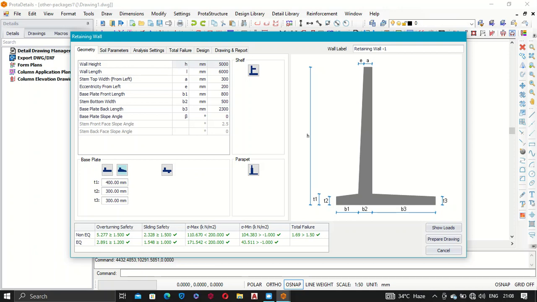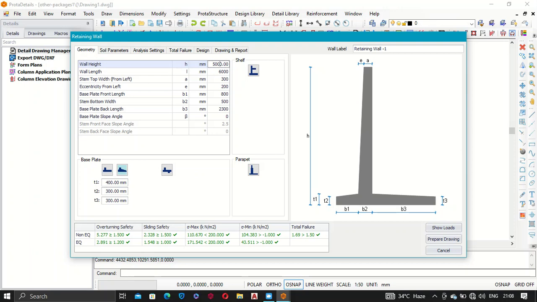The H you're seeing here is the height of the wall, from the stem up to the heel, the base. You can see the dimension for your heel, the dimension for your toe, the base thickness, the wall thickness at the base, and the wall thickness at the top. You can always change this. If I change any of these parameters, it's going to also affect the retaining wall size.